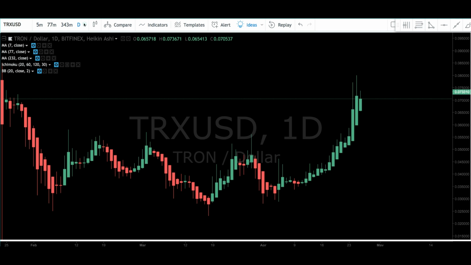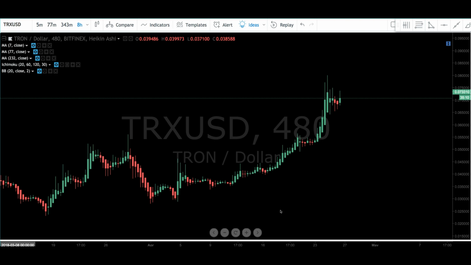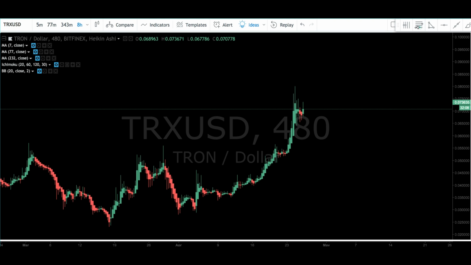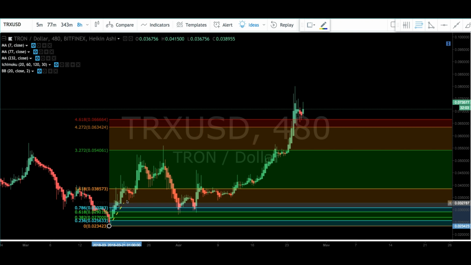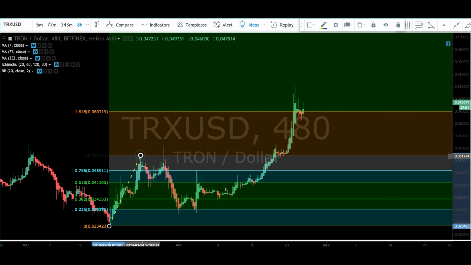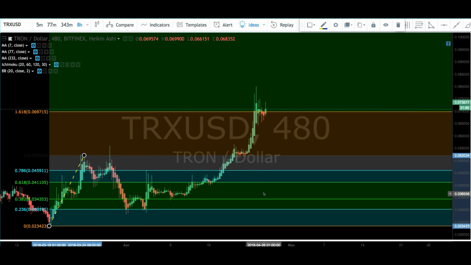Let's drill down to the 8 hour. So yeah, we're getting a little consolidation here on Tron. So let's just use our Fibonacci tool to give us some general support levels. This isn't going to be perfect, but let's just see where we're at. It actually lines up pretty well, doesn't it? So we got support in here, we got resistance against there, some in here, so this is lining up pretty well. You can see it's sitting right here on this support level at the 6-7 cent range, which is where we're trading at right now.